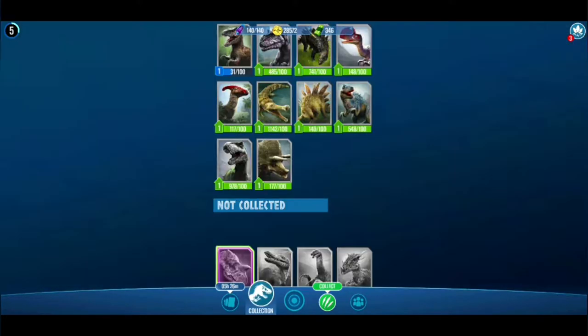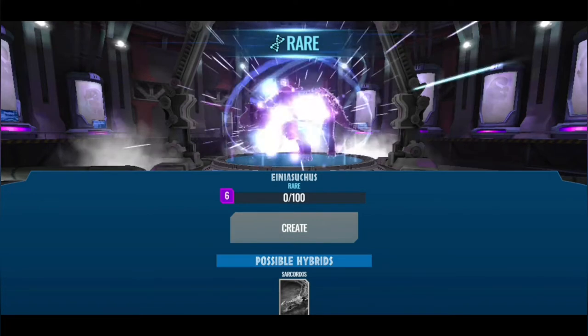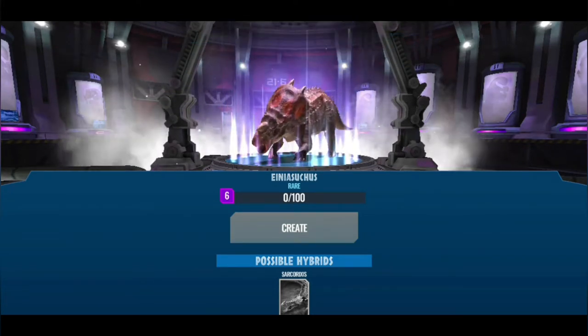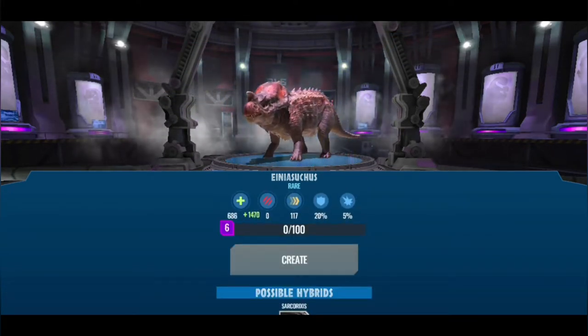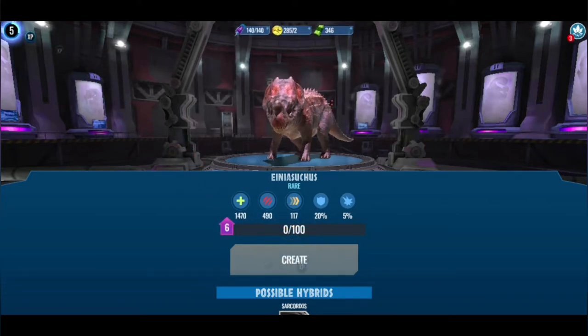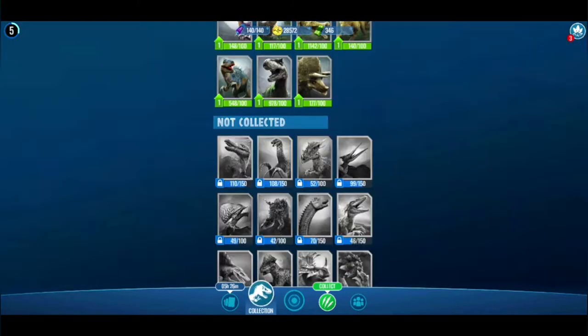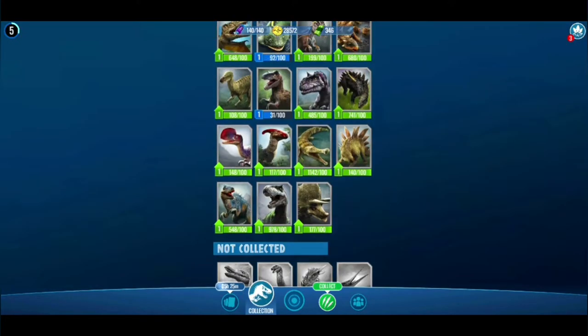And now for the final creature that I have got. Enosuchus, which is the hybrid of Enosaurus and Nundosuchus. Got good attack, good health. I can level it up even more. So that's it. That's all the creatures I've collected throughout the week and a few now.